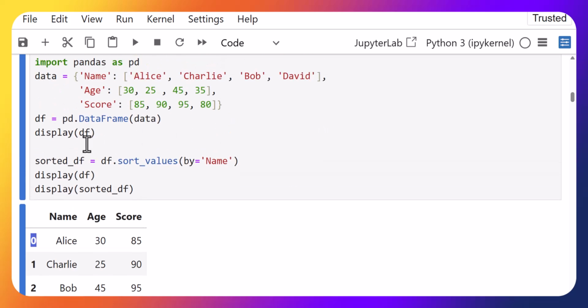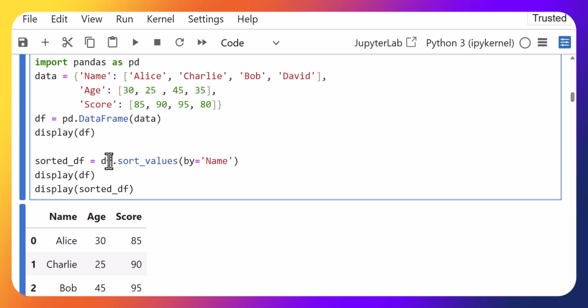Okay, so now we want to sort this particular data frame based on the name column. So what we will do is use the data frame object name, then the dot operator, and then call the sort_values method, and within the method we will specify only a single parameter, that is by equal to name, which means that this data frame will be sorted based on the name column.